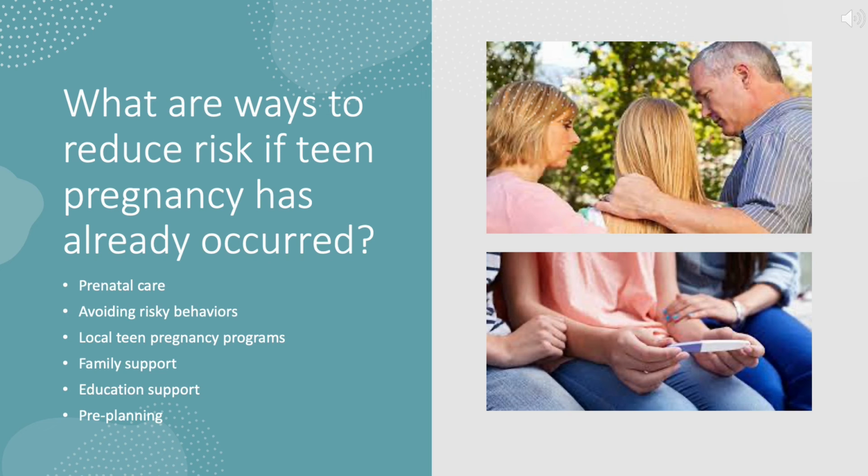Get access to local resources like local teen pregnancy programs. Family support is going to be very helpful, as well as support from the dad, so that we're avoiding a single parent situation. Educational support, whether that be an IEP or support from the facility where you attend school, and just pre-planning, knowing what the plan is with your job, with continuing your education.